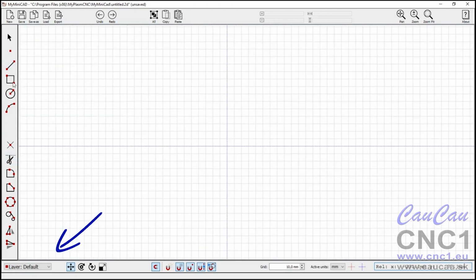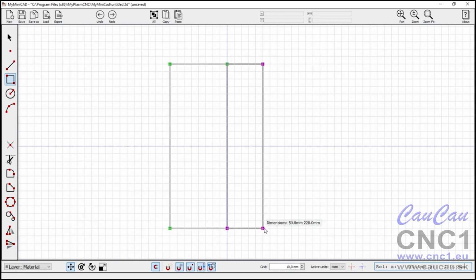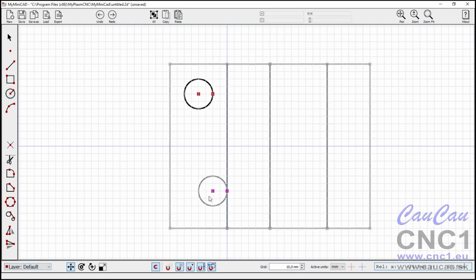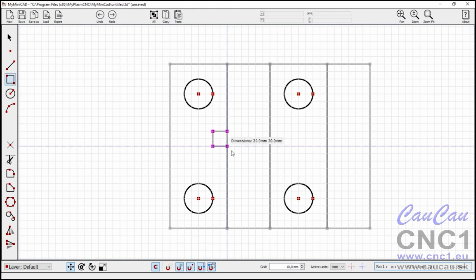Select the layer to be drawn. The material layer is inactive. Objects placed on it will not be cut. It allows easier positioning of the material on the machine, instead of positioning the project on the material. A useful tool, especially when cutting out different types of profiles.